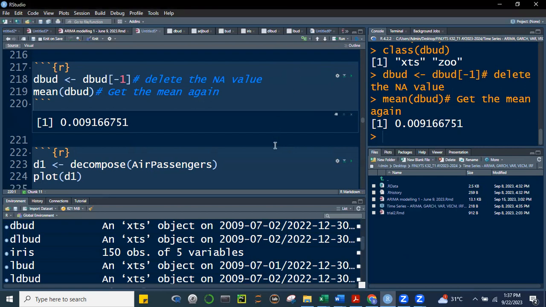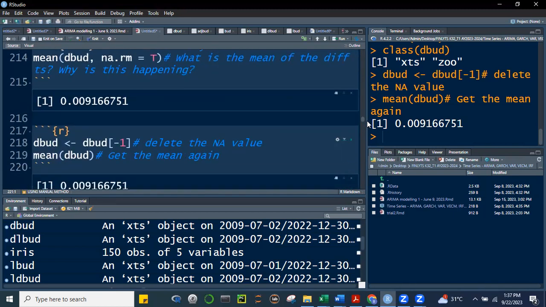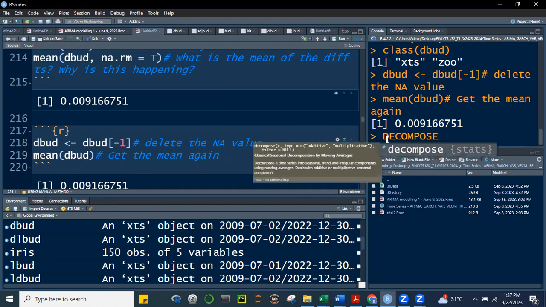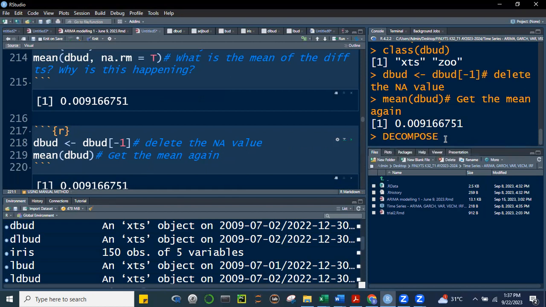Okay, so this time there was this question in the other section which I want to share with you because somebody asked there, can you decompose this one, debug? So he used that word decompose. While we're looking at time series, to decompose means to split your data into its components. That's what decomposition means.